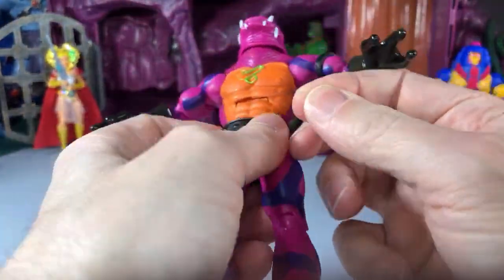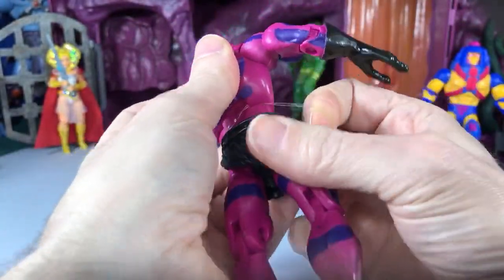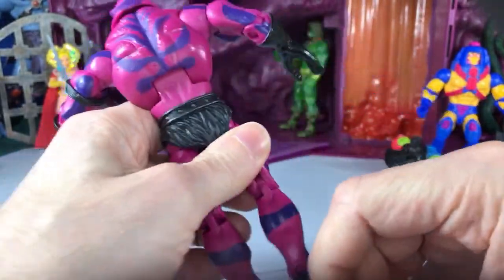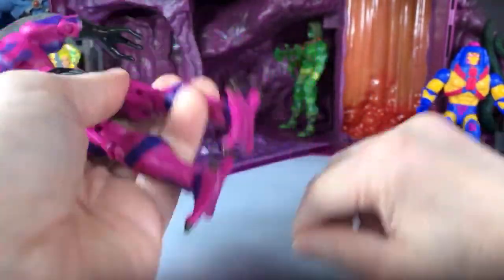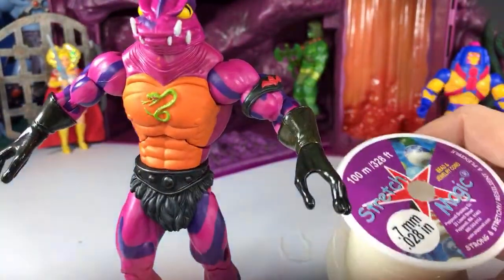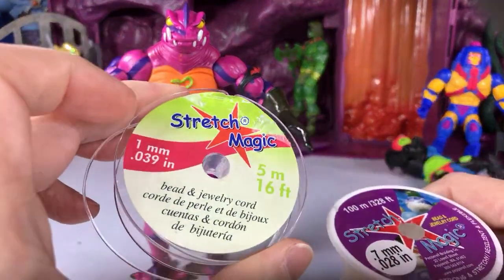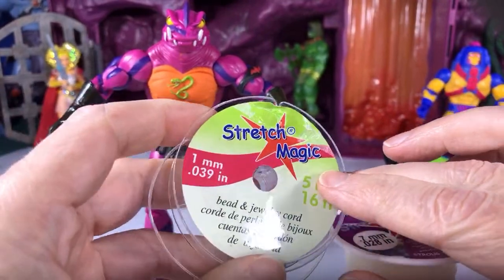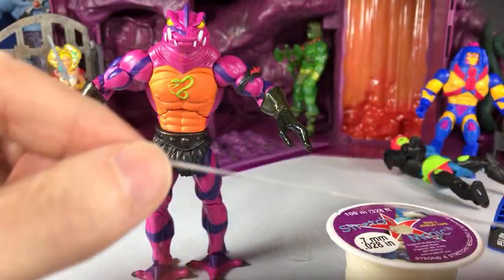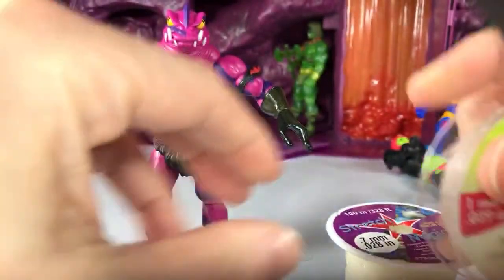But because I want to show you more than one way to do something, I will save this one for later so I can fix them, because this is the best way, is to use these ones that are already from the action figures because they're flat on one side. They work great. But in case you don't have any new action figures, you can also use this stretch magic. And I have a link to it in my description for which kinds to get. They come in different diameters. This one right here is 1 millimeter for the diameter of it. And basically it's a pretty thick one. And I would not use this because it's so thick. These are my wife's for her beading stuff. I just grabbed some.